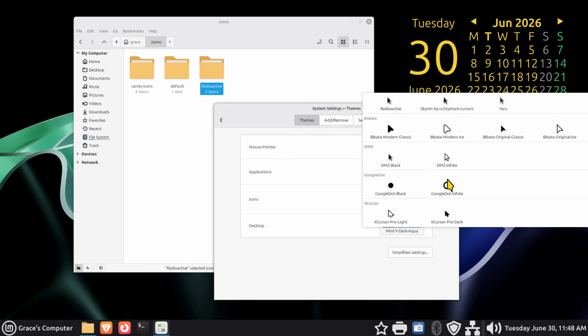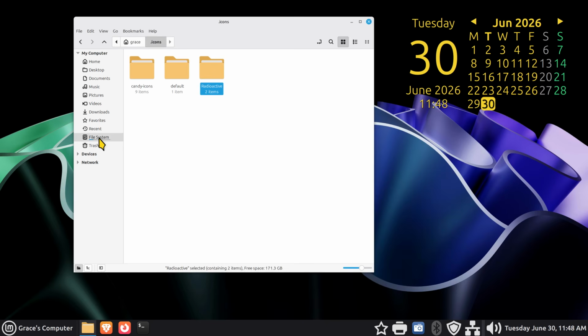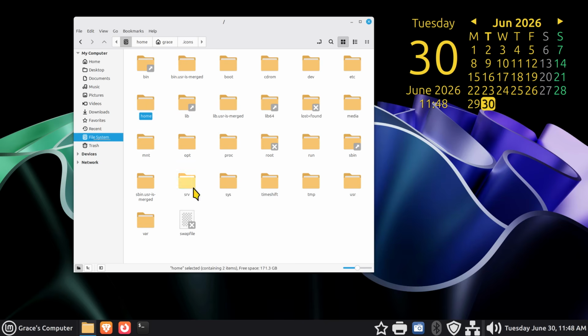So let's find out where these are stored by closing that. Well, they're actually stored in your file system. This should not be taken lightly. I will make mention of the fact that I will throw up a couple of cautions if you're not that familiar with dealing with your file system.